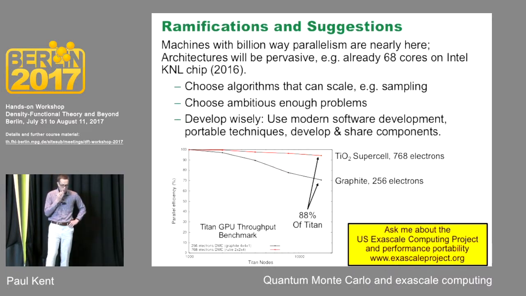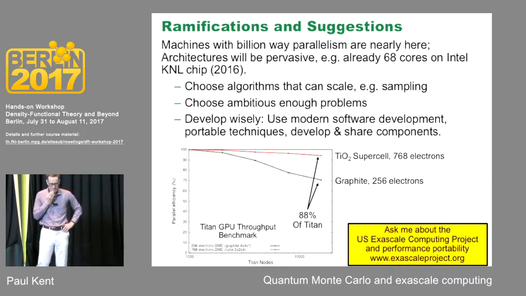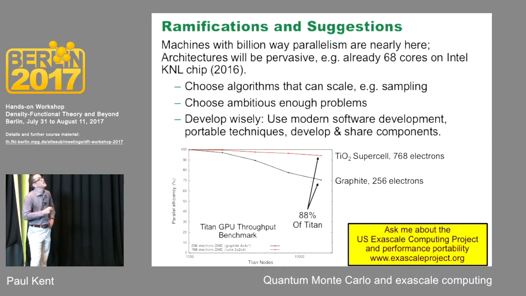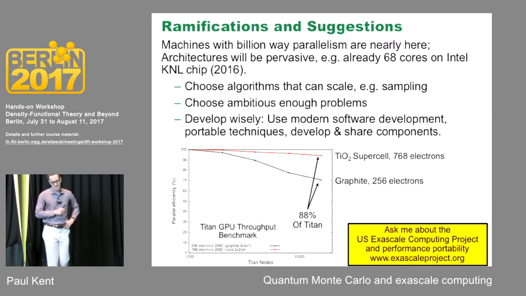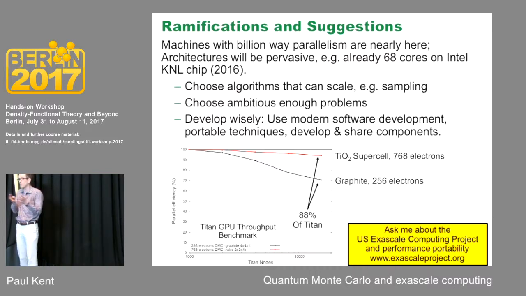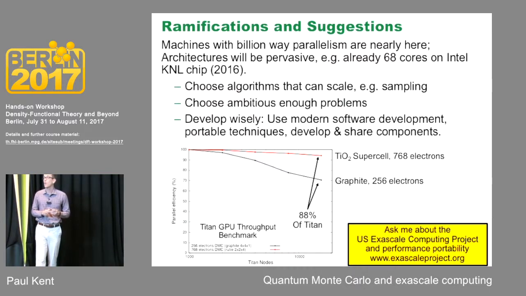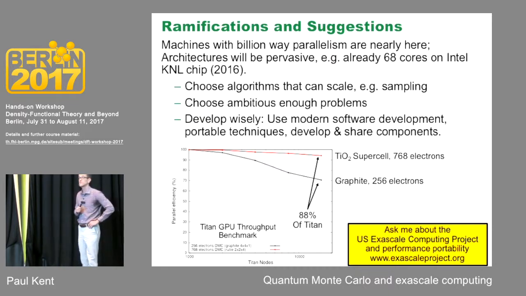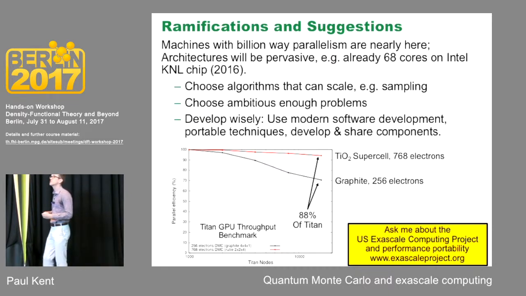For those who are developing code, I don't know how many people in this room are doing this, I'd really encourage everyone to use modern software development. With these different architectures coming along, there's probably a lot of pressure to write different optimized versions of the code, and I would encourage people to stay away from that because it's not scalable. So we're working on very portable techniques, and there's a real advantage to, I would say, open source here, and developing and sharing components of software as opposed to having big monolithic chunks of software. There's so much to work on that if you can find something common with another research group, another student or postdoc, and share, you're going to be more productive.